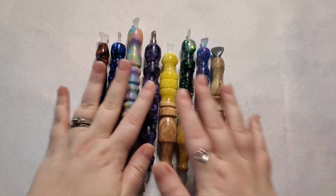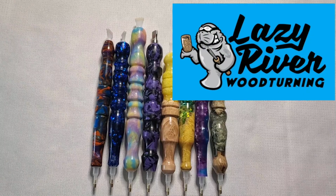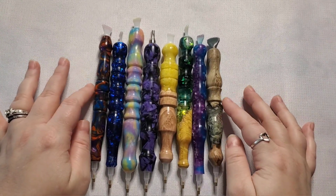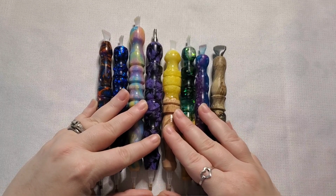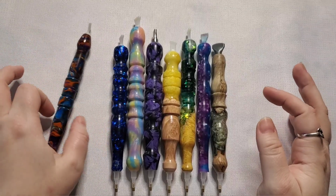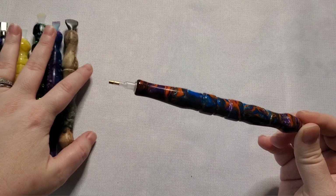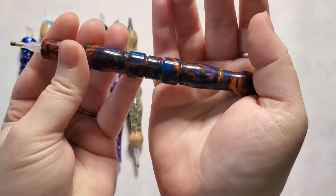So all of these pens here, if you have followed me in any capacity for any time, you probably already know, this is Lazy River Woodturning. I actually tested out a pen for Matt, who is the pen turner, and his wife Stephanie, before they went live. I was contacted to see if I could give my opinion on a pen and let them know where I thought things could be improved or changed upon, whatever it may be. So if I'm not mistaken, and I feel like I'm missing a pen here, this was, sorry, the camera wants to focus on that. This was the first one. And please don't mind, my hands are so dry right now, you guys.